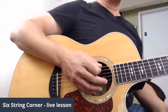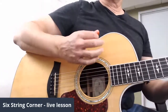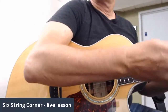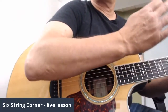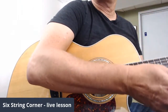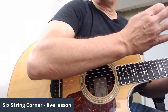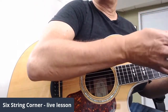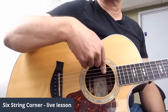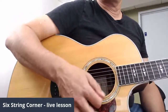So the way I always teach it and the way I talk about it is the wrist leads the arm. When the wrist moves in this direction, the arm follows. As the wrist goes this way, the arm goes this way. As the wrist goes this way, the arm goes that way. Try to think of it that way rather than the arm goes that way, then I'm going to move the wrist. You want the wrist to move because the wrist has got the first point of contact here on the strings. So as the wrist moves, then the arm is going to move. And that's how we want to be able to strum the guitar.